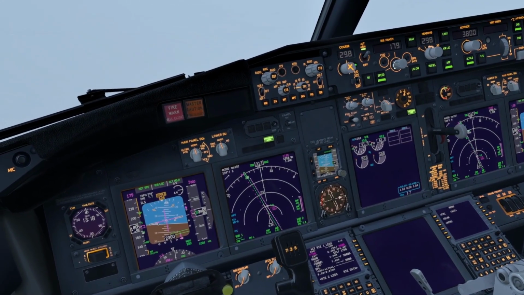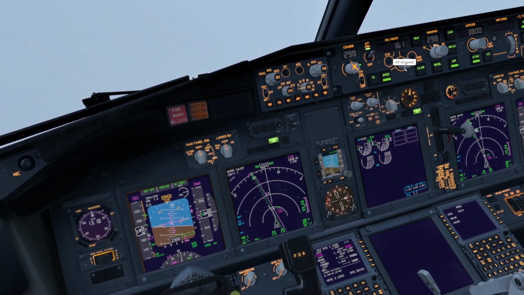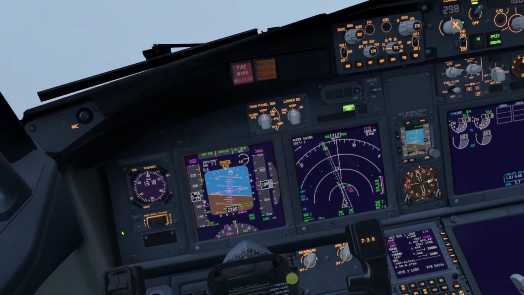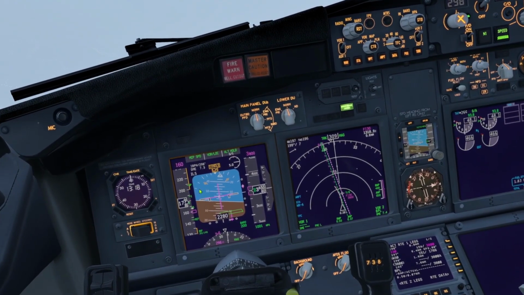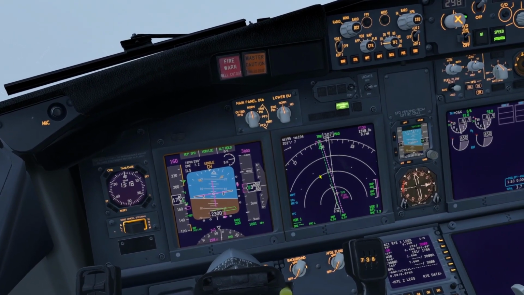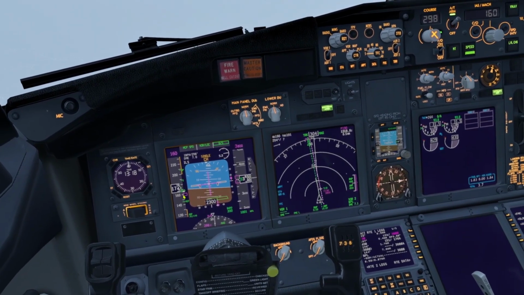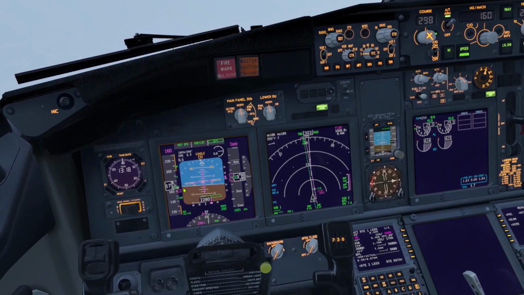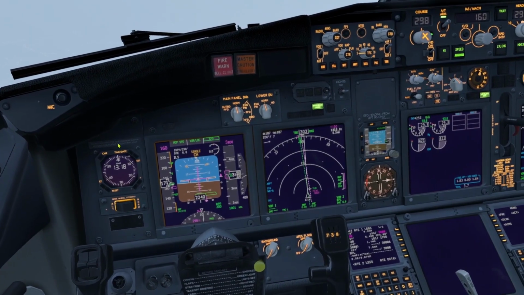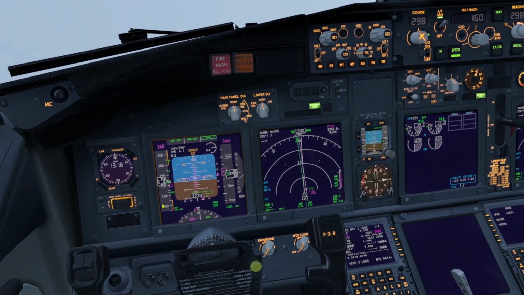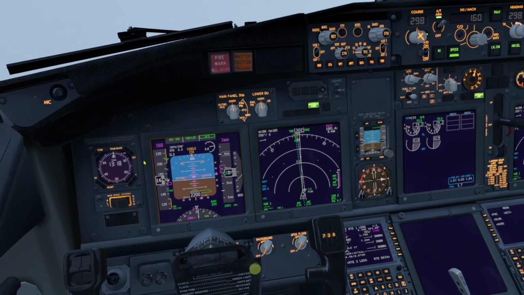Alright, so once we're past 8 miles, we'll keep our speed to 160 knots. You should try and maintain speed 180 knots till 8 miles and then 160 till 6 miles, once you've established on the ILS, that is. So it's a good speed, and it's usually what we follow in India. You'll hear the ATC sometimes even giving you that speed. They'll say 180 till 8 miles and then 160 till 6.